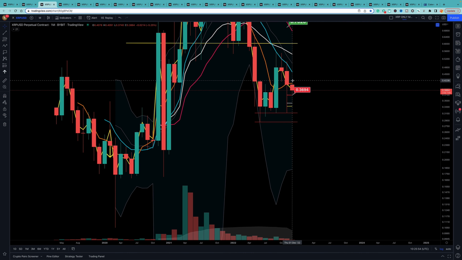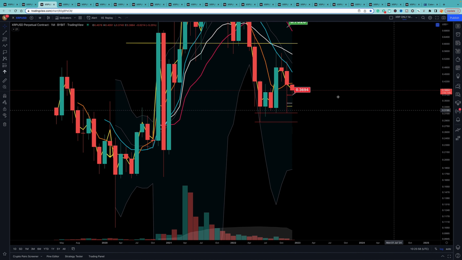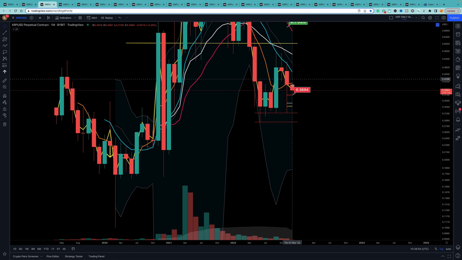The 5 has gone sideways. It was a little up. The further down this price action goes, the 5 is bending and bending. The VWAP is pushing down, and price action is below the VWAP. So for the monthly, there's a lot of pressure.